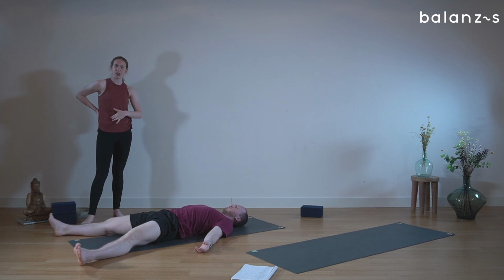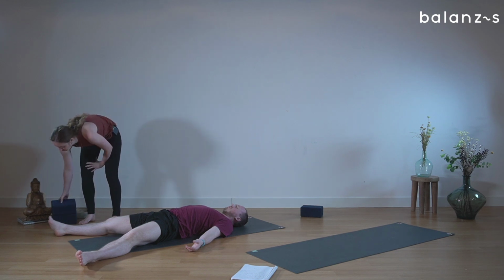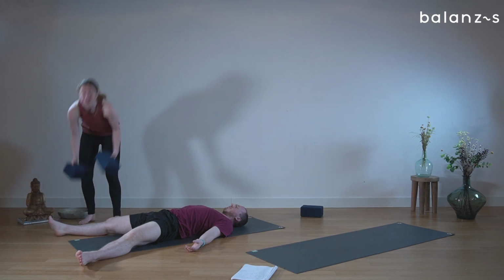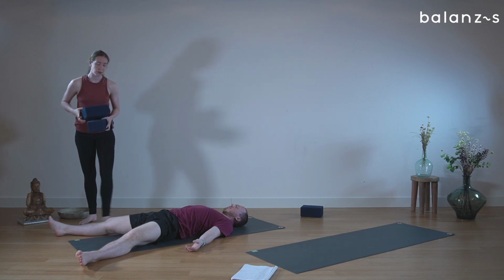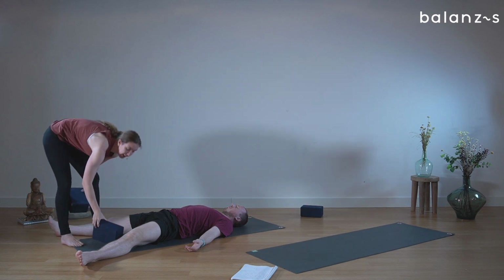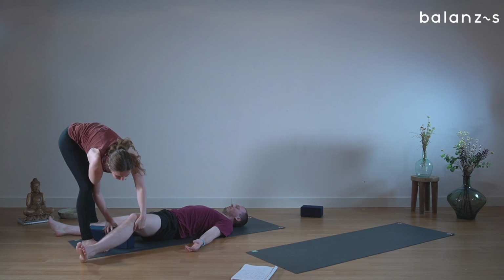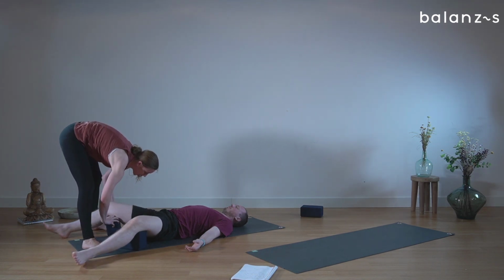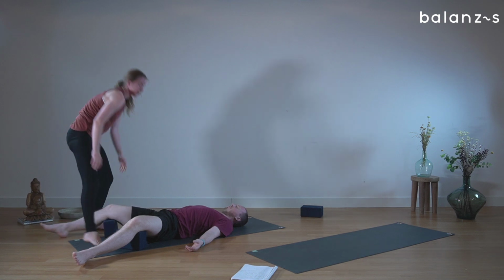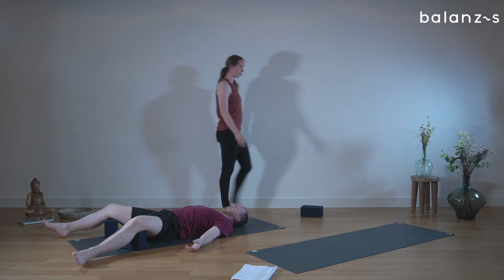If there's any uncomfortable feeling in the lower back, if you feel tension, if you feel a bit of pulling into the front of the hips or into the lower back, you can place something underneath your knees. So have your knees a bit bent. You can have 2 bricks, maybe. Or place a roll like a blanket or some pillows underneath the knees. I'm just going to bring this underneath your knees, Anthony. And you still want to relax the legs, so it's really underneath the knees. And then it creates maybe a little bit more relaxation in the lower back.